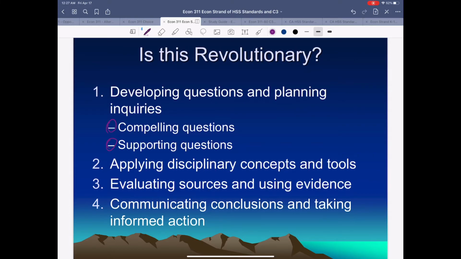Another thing we do in our process is we apply disciplinary concepts and tools. What that means is if we come to understand the concept of the principle of exchange, for example, we apply our understanding of that to what we're talking about. Disciplinary tools, cost-benefit analysis, that would be something that can be applied. So as we're asking the question, perhaps we're saying, why did this happen as a historical event? We can then say, well, the cost-benefit analysis looks like this. That would be a disciplinary tool being applied.